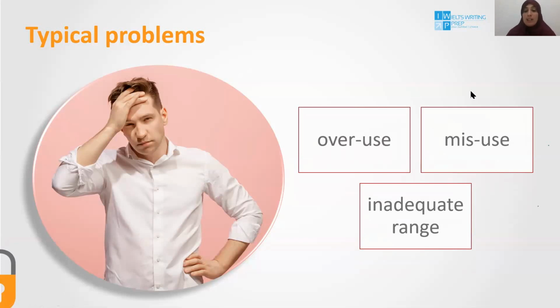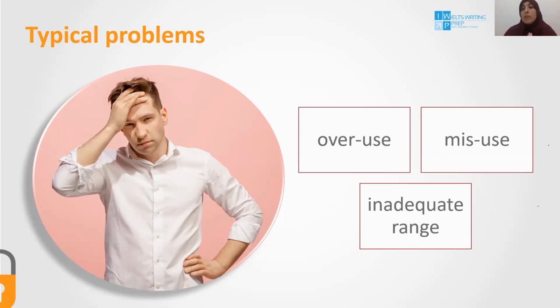I know that a lot of teachers will tell you you have to use linking devices, and I think a lot of students are over ambitious. They think that the more that they use, the higher score they'll get. The other problem is misuse, so using them incorrectly. And the third problem is inadequate range.